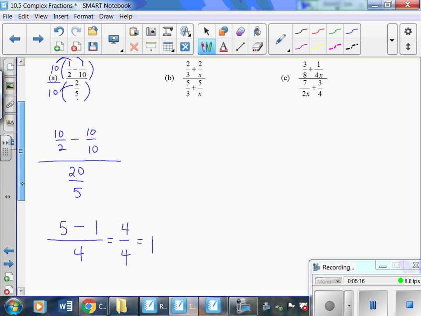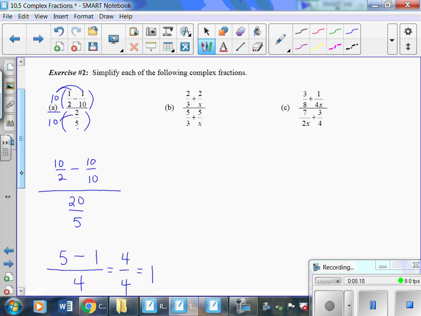Boy, I didn't see that looking at that problem. So now things start getting a little bit more difficult because we're going to start introducing some variables to this. But we're going to do the same process. We're going to look again, and if it helps you, what are the denominators? We have 3, we have x, and that's all we have. So in this case, we can just simply multiply them together, and we're going to multiply the numerator and the denominator by that 3x.